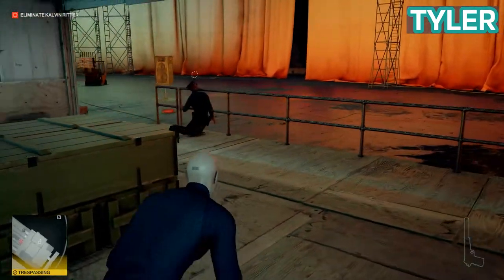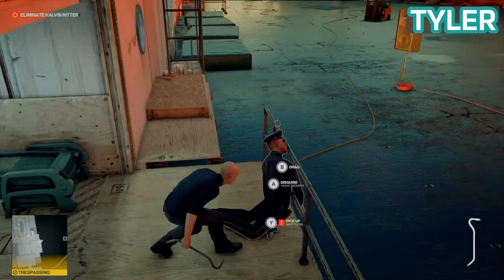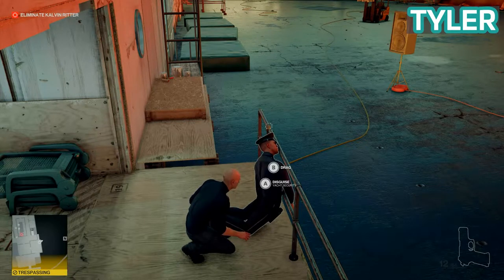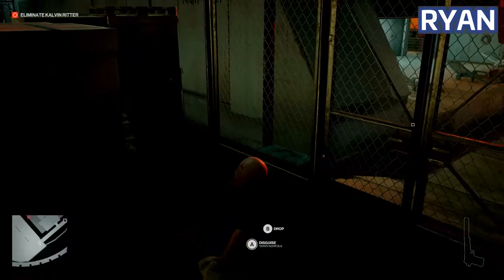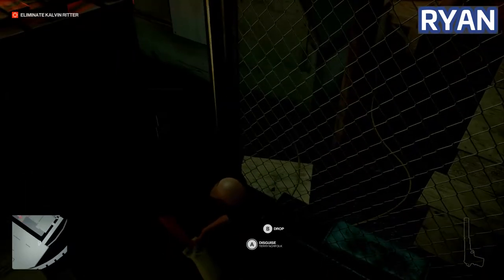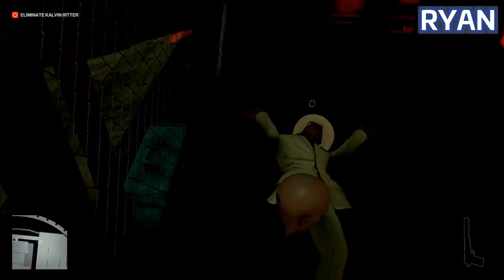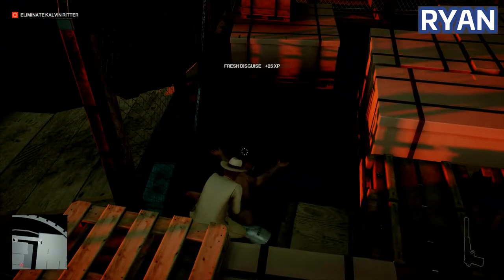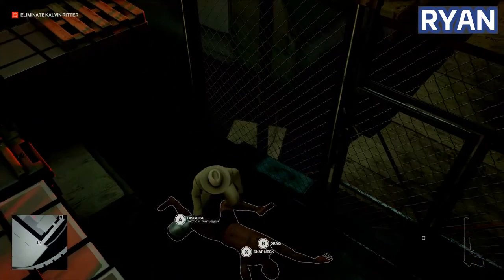Take out the guard. It was an enforcer. Gonna pick up his gun, because you can't have enough guns. And we are gonna disguise ourselves. Nice little perfect place where no one can see. Drop. And now disguise. There we go. Oh my. That doesn't look comfortable at all.